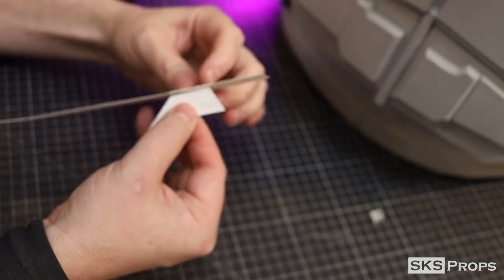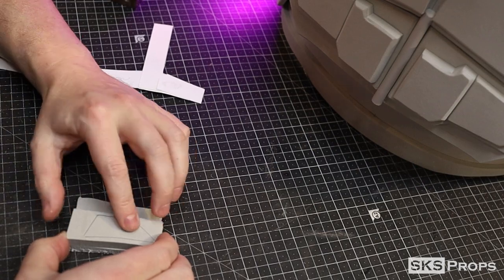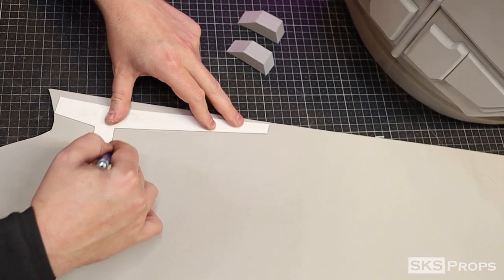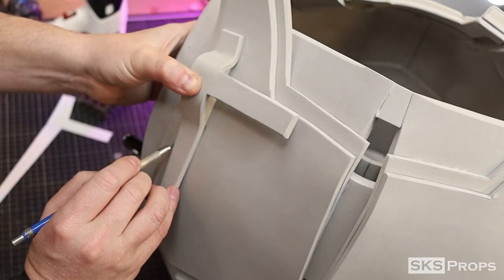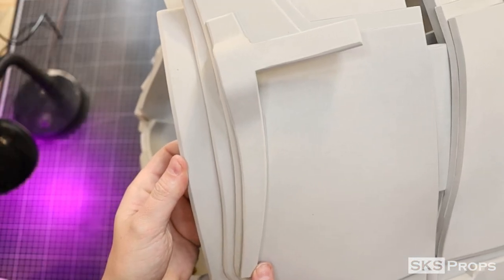He has raised details on either side of his back, which are going to be made up of part N and part O. Part N is going to be cut out of 2 pieces of stacked 10mm foam. Part O is going to be traced and cut out of 6mm foam. Part O is going to be attached to the top of part N, making sure that the outside edge is flush. These are going to be marked and glued to the edge of part M.